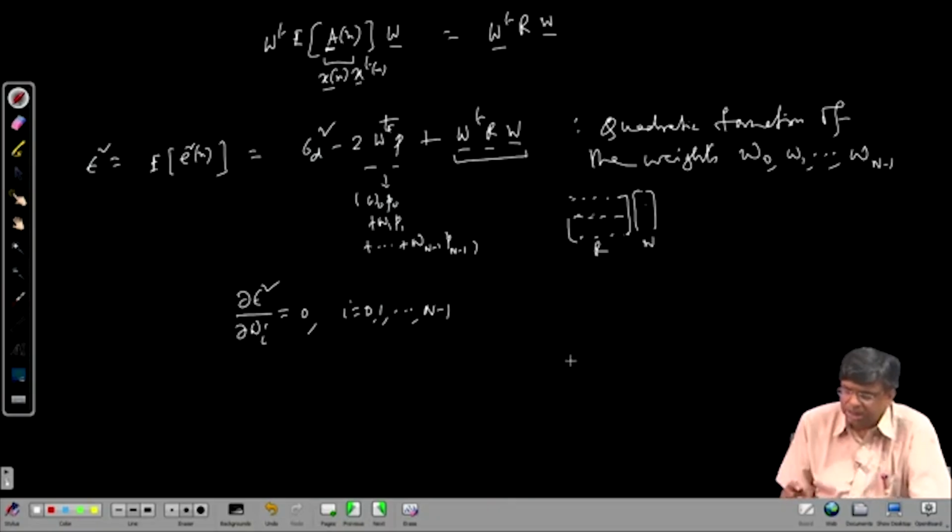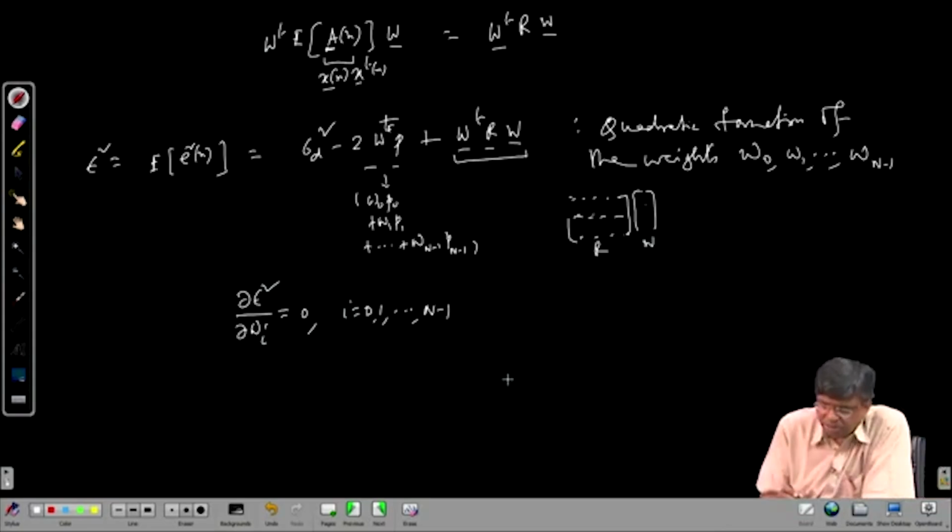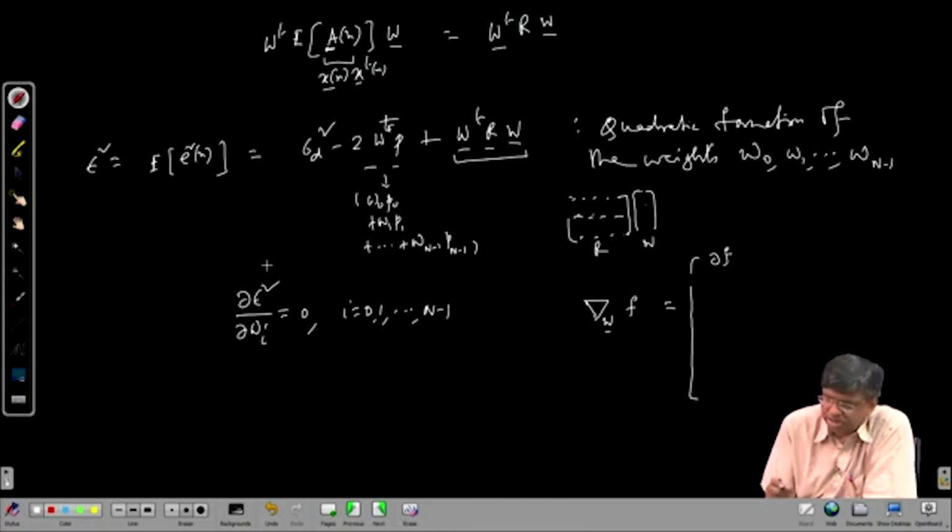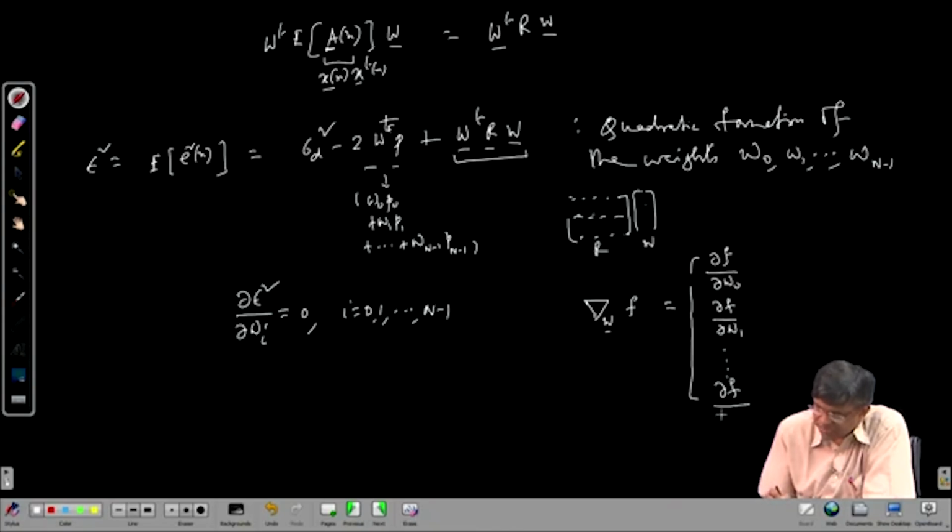But instead of doing it like this by individual terms, we define a derivative operator on any function f, a function of the weights. It is nothing but you take the partial derivatives of f, like f is E epsilon square here, in general del f del W0, del f del W1 dot dot dot, I am stacking up to del f del Wn minus 1.